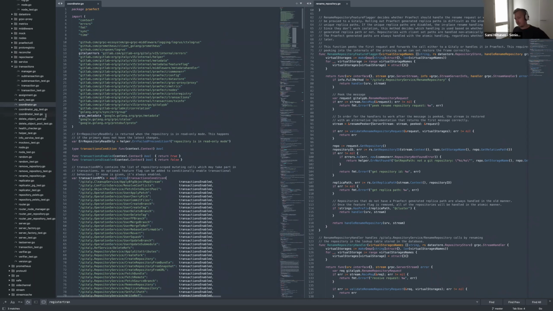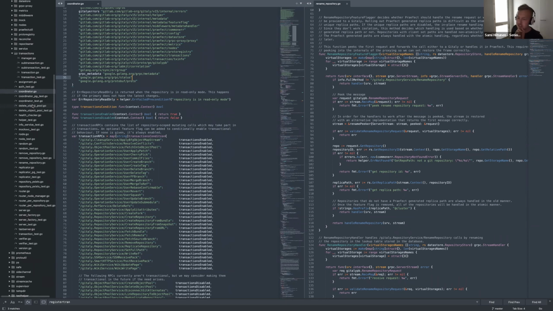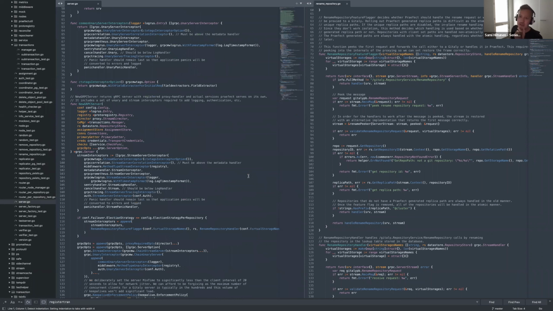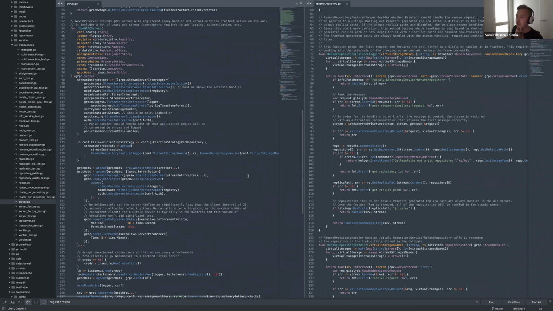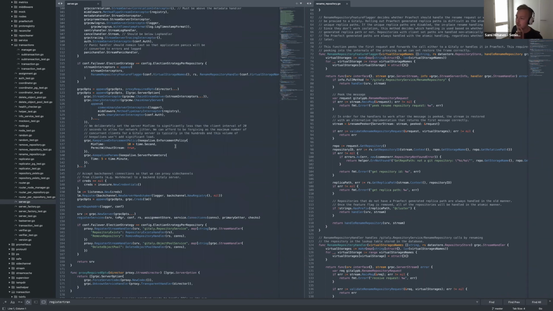But yeah, the way the proxying is handled in Prefect is basically anything that is not explicitly registered in the gRPC server goes to an unknown handler of the gRPC server, which then contains the proxy logic. So anything that is registered in the gRPC server will skip the proxying and just be handled directly in Prefect.